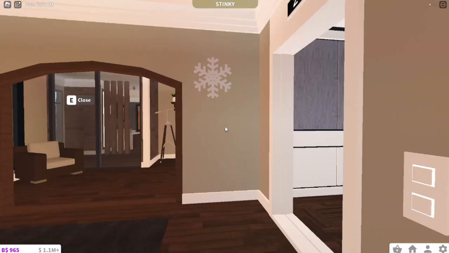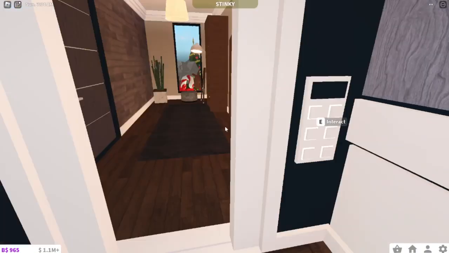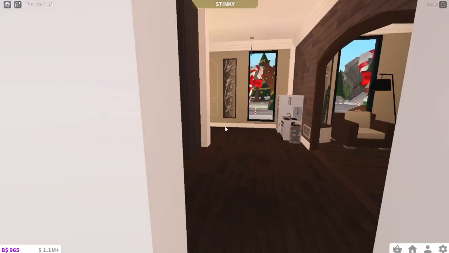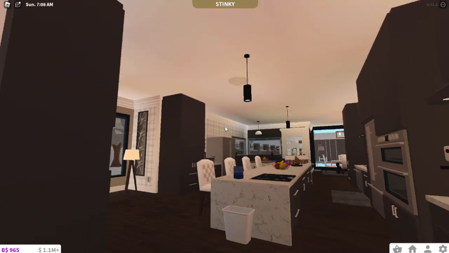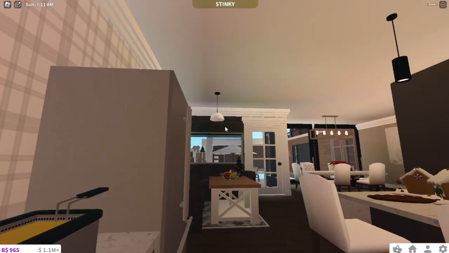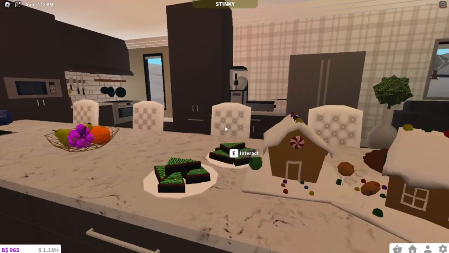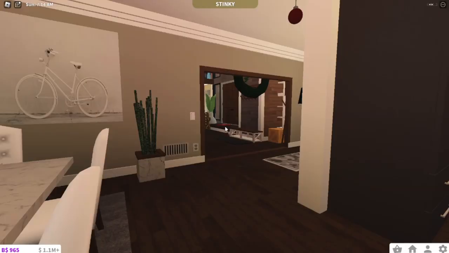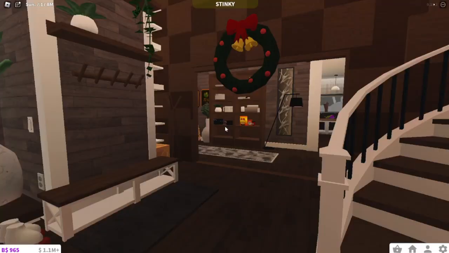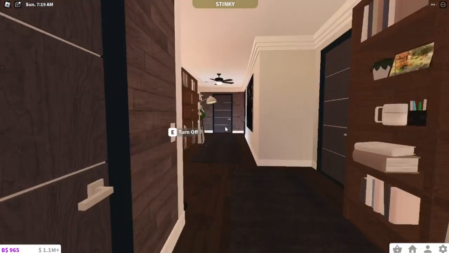I'll just go down to the first floor so we can see some of the stuff that's on the first floor. So go to floor one. I definitely did put some ornaments, and you can see that this is just the snowman coming to the floor. That's just what all Bloxburg items do, don't know why. But I have been starting to stock up on Christmas items, so definitely do that. Obviously we have some Santas.